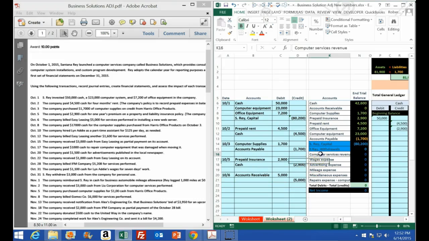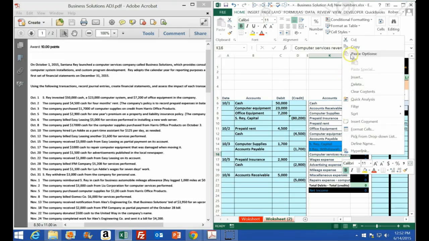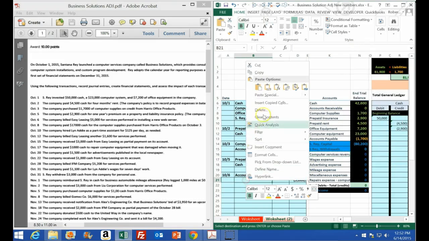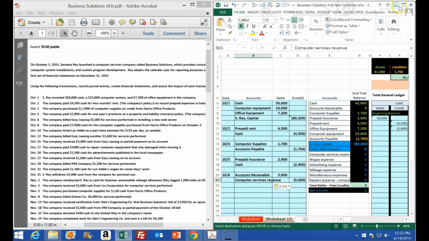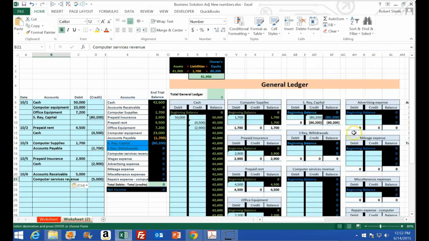And the revenue account is down here on the income statement accounts, which are below the equity section. Revenue is computer service revenue in this case. That's the income that we have earned, even though we have not yet received the cash. We're going to recognize the income we earned when we did the work, not when we receive cash necessarily. We recognize it when we send the invoice out. Revenue has a credit balance. It only goes up. We're going to make it go up again by doing the same thing to it, which in this case would be another credit. We'll credit that, make this large again, and we'll post this out.